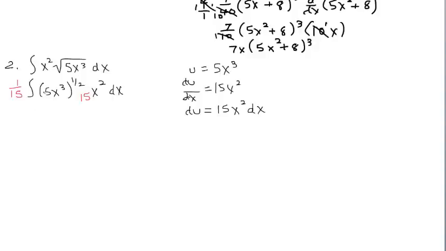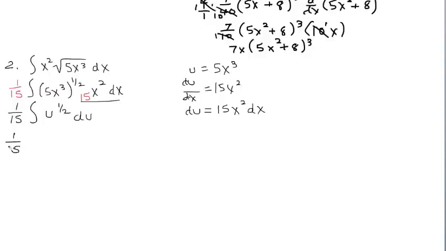Looks like we're ready to go, meaning let's change over from an x integral to a u integral. This will be replaced with u to the 1/2. And then all of this will be replaced with du. Looking at what we have here to integrate, our letter of choice is u. But if we're going to integrate this as if it was x to the 1/2, that's a simple reverse power rule. So that's what I'm going to do next.